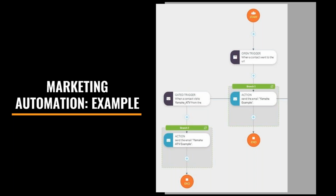So it's almost like the automation is doing the work for you. Instead of a salesperson having to reach out and get the information to know what the customer is interested in, that information is being collected in an automated and fairly foolproof way based on what the customer is actually doing. Yes, marketing automation makes it so easy for salespeople to get to know the customer before they even make that first attempt at a sales pitch, and it saves them a ton of time too.